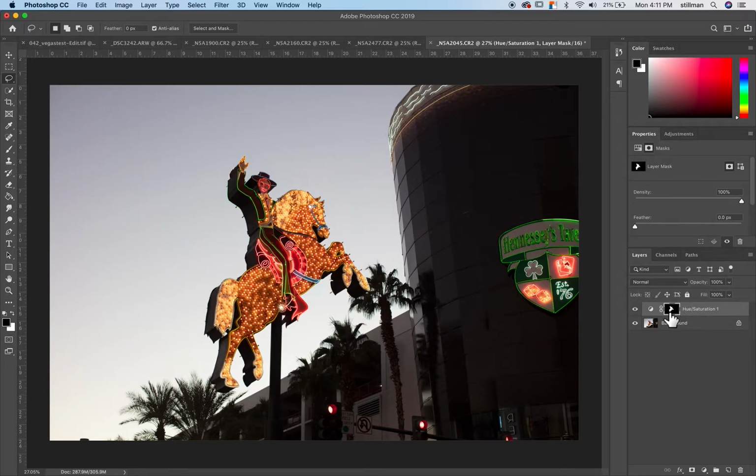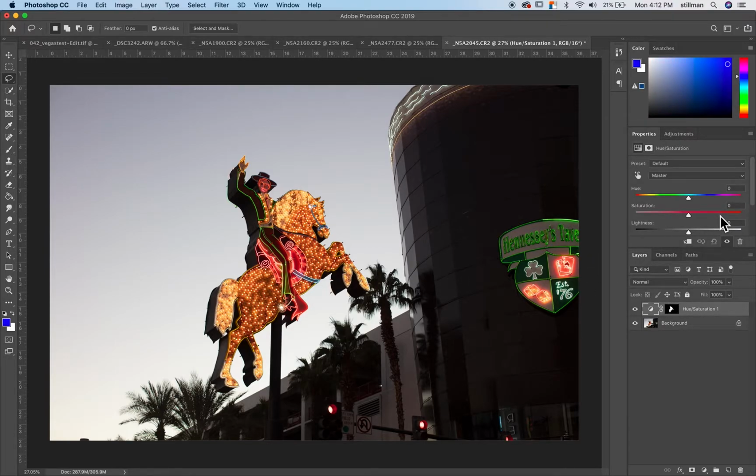And the layer mask we're going to go over in more detail in another video, but the layer mask basically hides or shows parts of a layer. So in this case, the white is what's showing through and letting the adjustment go through, and the black is hiding it. So basically the white is where the horse is. And when we go ahead and click back on the adjustment and bump up the saturation to extremes, we'll see the hard edge of the selection, and that we're only seeing the saturation bump within the white area, the area that I selected.